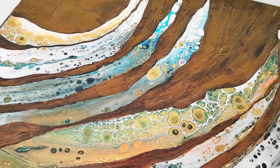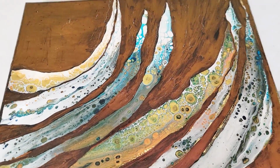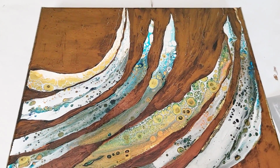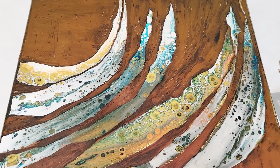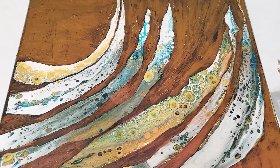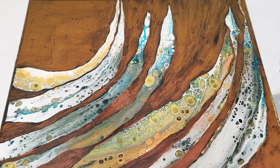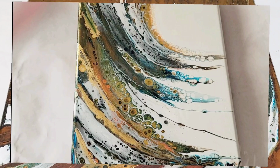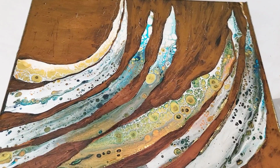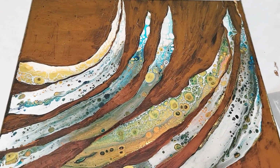Hola, mi amigos. How are you today? I am doing fantastic. So, what we're going to do today, this painting here, I don't know if you remember it. It looks very different than what you last saw. Let me show you what it used to look like. That was the swipe that I did using glue and water. Well, you know, I wanted to go and take it a step further and now really change it into a different painting.